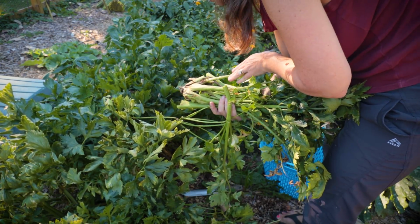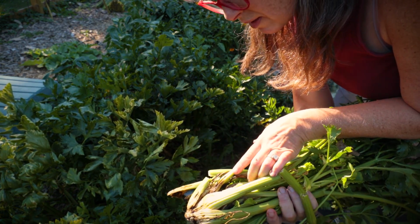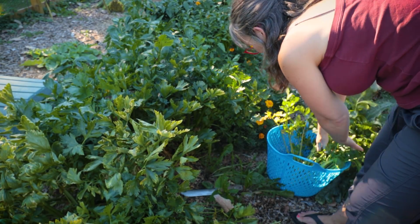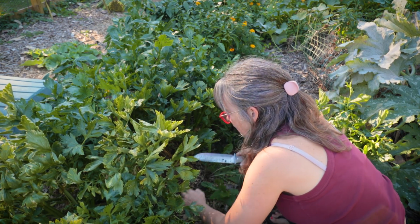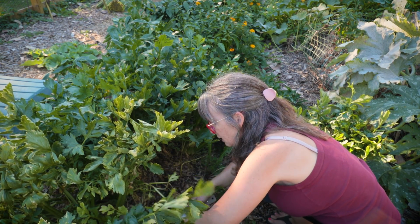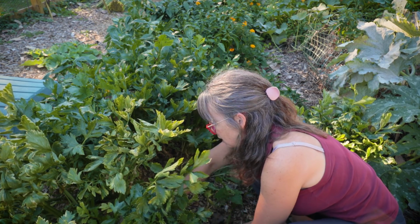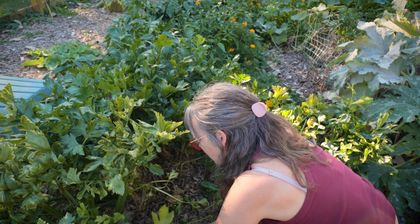It's been a long time. So yep, pretty sure I let my celery go too long. It's starting to rot inside. Oh well, we'll get it cleaned up and get it frozen what I can. First year growing celery, and it looks like this one started growing new plants off the main shoot. So I'm pretty sure that's a sign that I let it go too far.